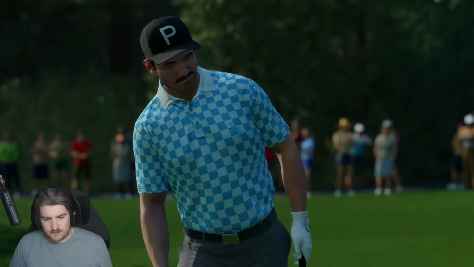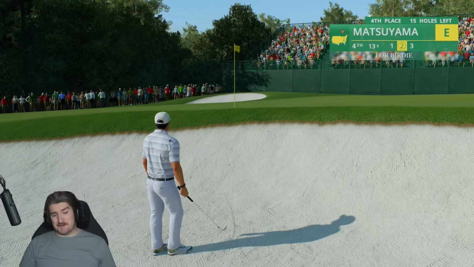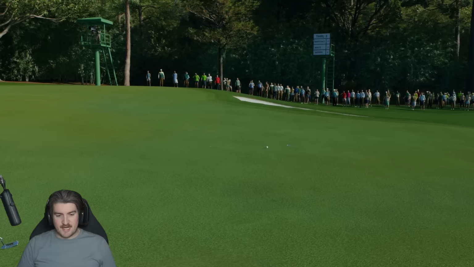Not bad. So par here would be a success story, in my opinion. Hideki Matsuyama getting anything better than a bogey here is going to be a success story, because I think up and down from this bunker is just going to be a little too tough for the blast shot. Perfect execution to still have a chance to save par. All right, that's honestly not terrible, but it's still going to go off the green somehow. Hideki! Ooh, good effort for par.